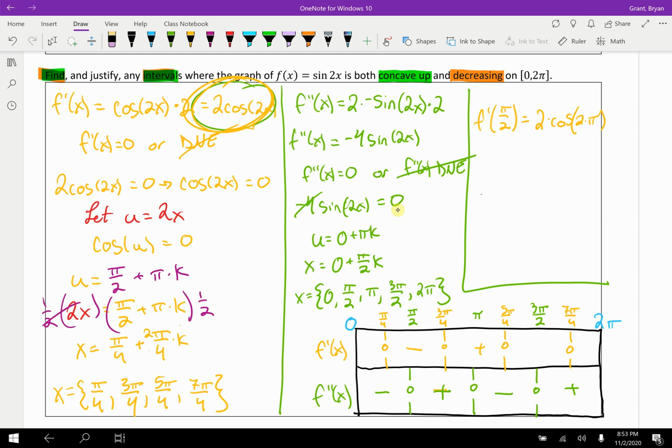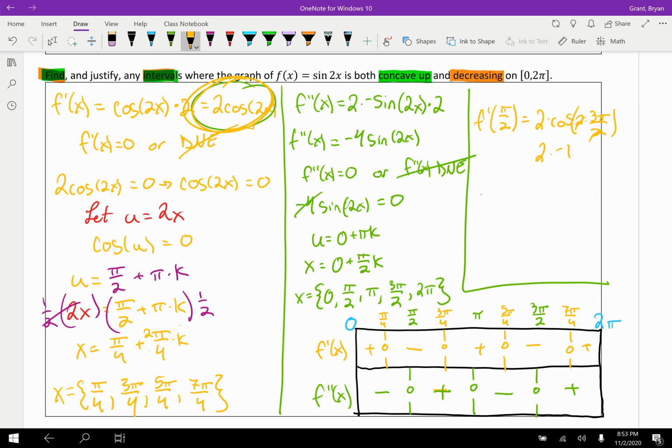Sweet. 3 pi over 2. See, we're getting pretty good at this. Assuming I haven't left you too much in the dust. Cosine of 3 pi. 1 pi, 2 pi, 3 pi is a negative value, so 2 times -1 is negative. Can we see the pattern here? I think it goes positive, negative all the way through. That is awesome. Okay, now what the heck did this question ask us to do?